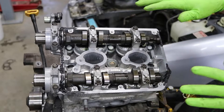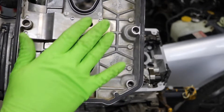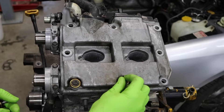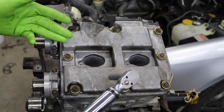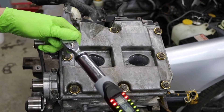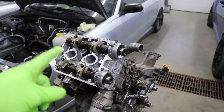Now that that's all good, we're going to get the valve cover set on there. Before you set the valve cover on, make sure you install new seals on all your bolts for the valve covers — these new seals literally just slide on. Now that we got our new spark plug tube seals and our valve cover gaskets on, let's get this set on here. Now I can get all of our bolts started by hand. The factory spec for all the valve cover bolts is 3.6 foot-pounds, but good luck finding a torque wrench that goes to 3.6 foot-pounds unless you have a quarter-inch one, so I'm just going to do 5 foot-pounds on all of them. Now we got a valve cover all sealed up on the left side. I'm going to time lapse through the right hand valve cover because it's the exact same thing.